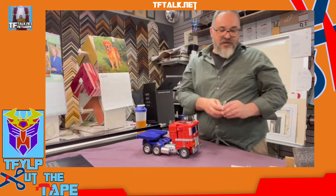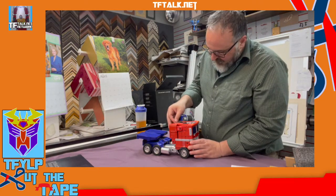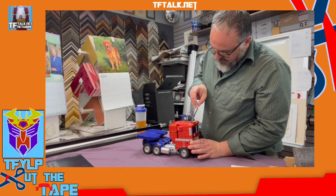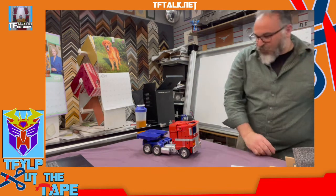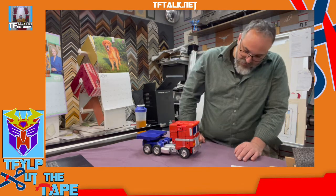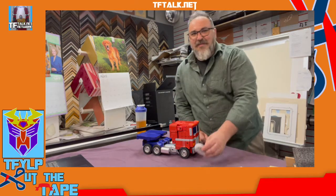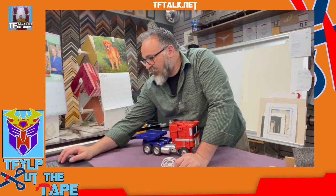I'm gonna hold off on putting these in because I gotta put this back in the box when I'm done with it. Now we're gonna peel this off. All right. Let's see if it's got any power to it. Optimus Prime, transform. Nah, it's not gonna have any power to it. But let's see if plugging this thing in does anything for us.